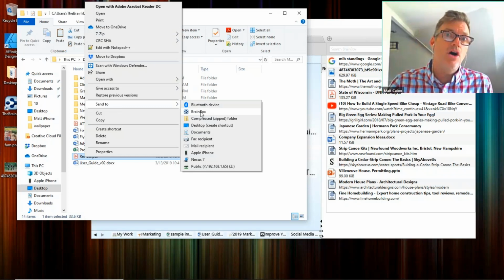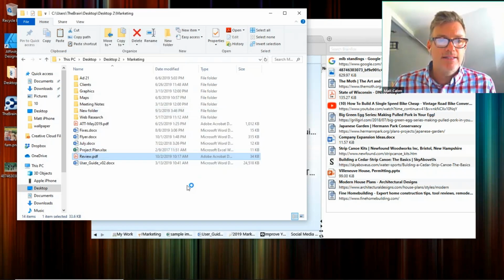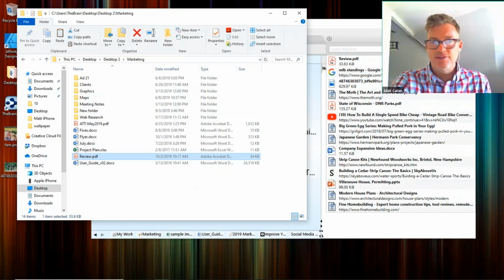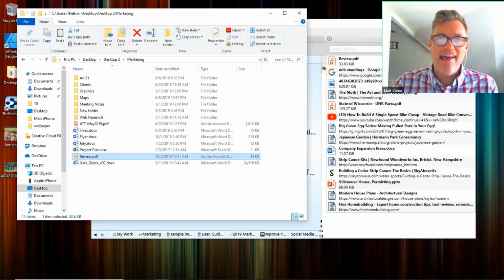As soon as you install the Brain, your brain box will be installed in your OS, your operating system. So for any file, I can say, yep, I want to send this over to my brain box. And remember, my brain is set to copy data into the brain, so it doesn't move that file. It just sent a copy, and there it actually showed up in the background. Sent a copy over into my brain box, so now I can find the right thought, and again, add that piece of information.